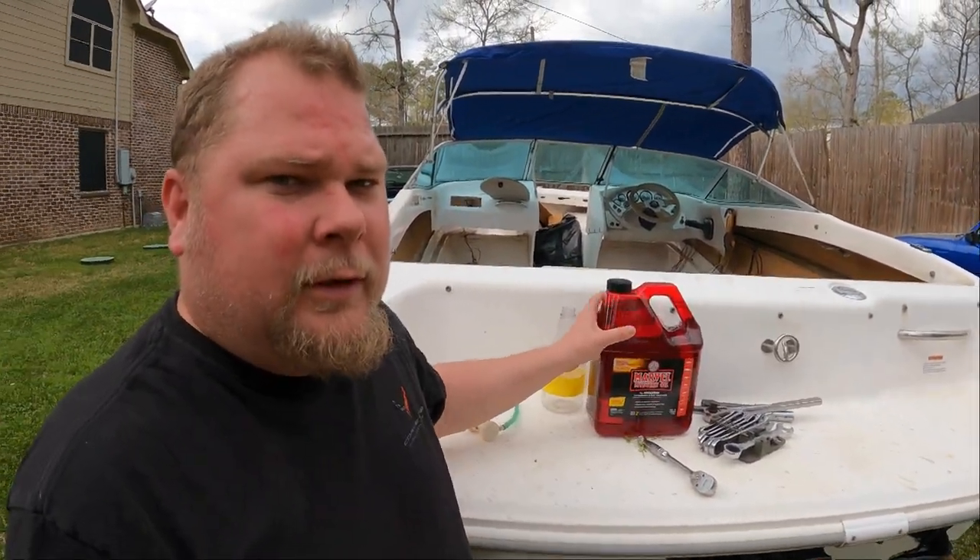We've let that PB Blaster sit for about two and a half days or so, maybe even more. It's not really looking promising so far to get this thing freed up. I asked some people online and a lot of them recommended Marvel Mystery Oil, so I'm going to put that in. Before I do, I'm going to try one other thing first — I'm going to pull the battery out of Gramps, hook it up, and see if we can get the starter to maybe break it loose. I'll pull the plugs out first, we've pulled the belt off. Not real optimistic, but it's worth a try.